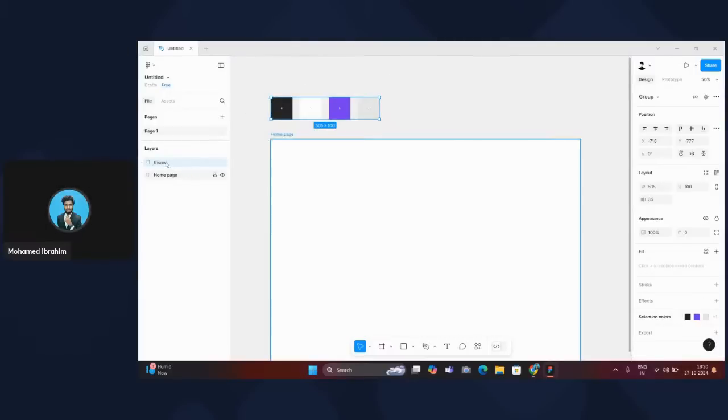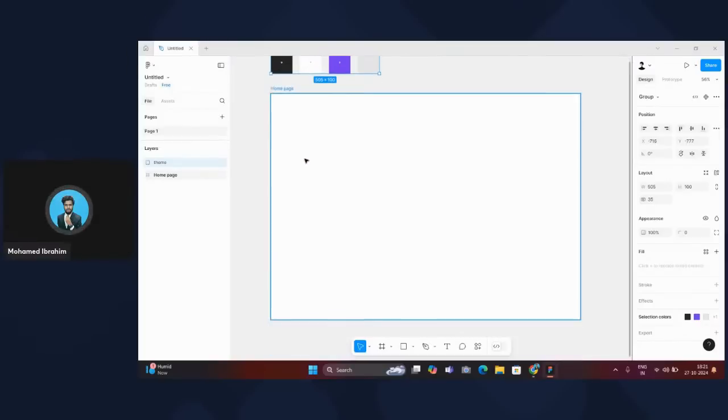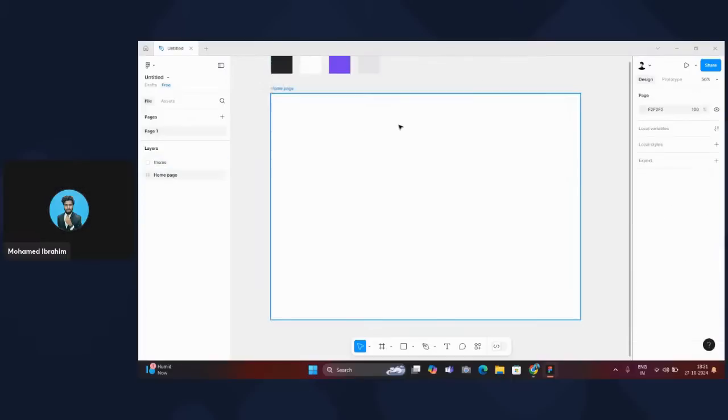So we have here the theme, which is outside of the homepage. It is present outside of my homepage, which means I didn't include it inside the home page frame. I have placed it outside of the home page frame. So you simply leave it, because we don't need to include it in our frame, because our frame needs to be included with some other content from our portfolio website.